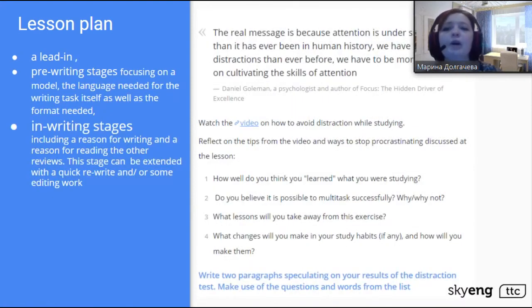So then what we have is the writing stages. And that is actually all about writing: drafting, editing, those things that we have already discussed as the steps or stages of the process writing approach. And again, those 5 elements of paramount importance are to be taken into consideration as well.